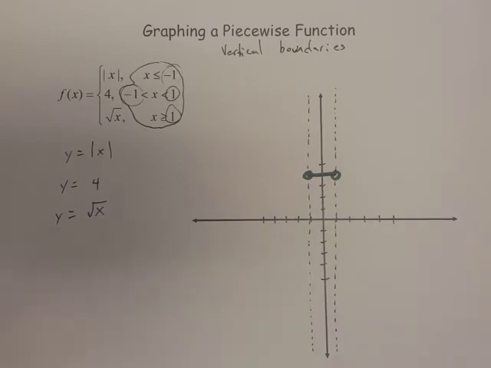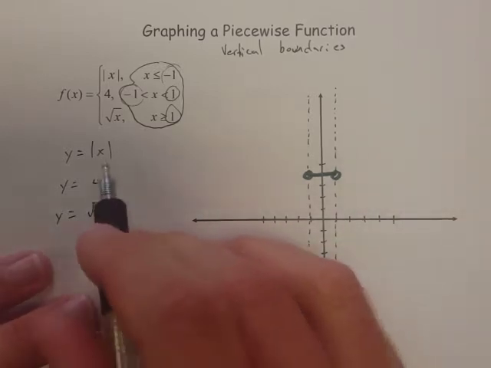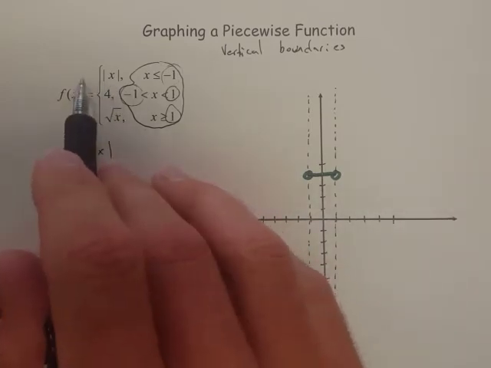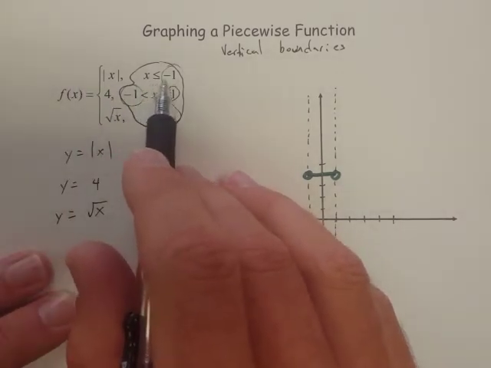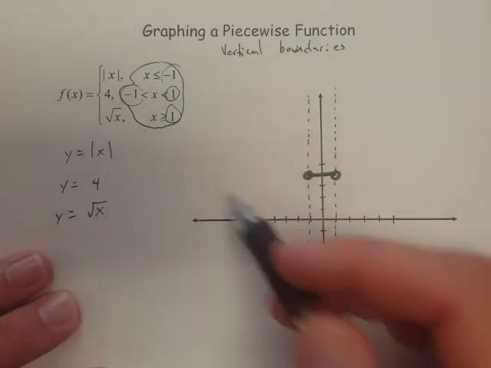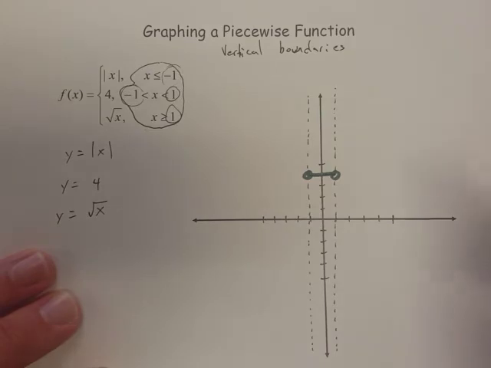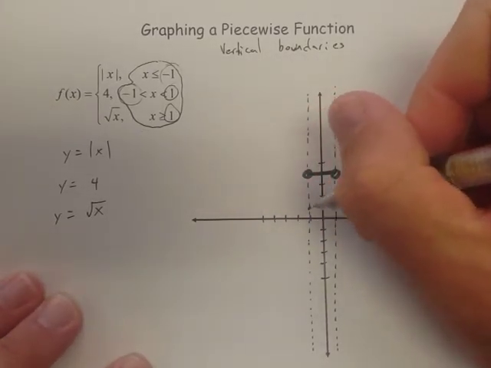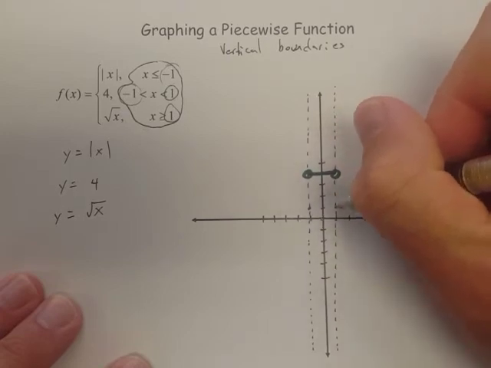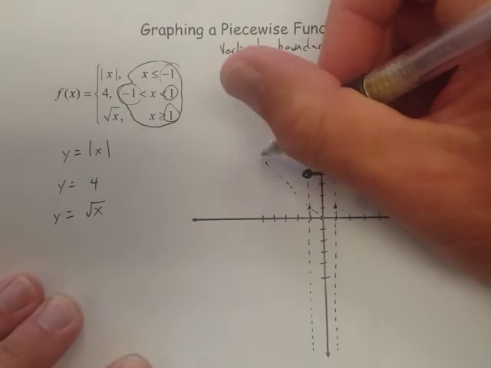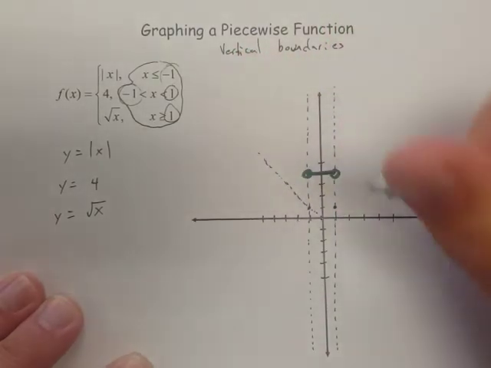The next one, either of these two, it doesn't quite matter which one we go with, but let's do absolute value of x. That's the first one. It says x is less than or equal to -1, so it looks like that's on the left side. So that's in this section here. Now the absolute value of x, in case you don't quite remember, is a graph that looks like a V. And so I'm just going to draw it in with a dotted line here, just so we can have an idea what the entire graph would look like.